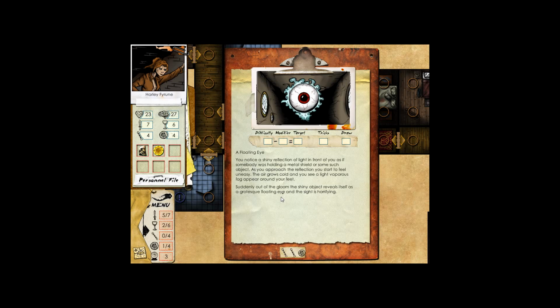A floating eye. You notice a shiny reflection of light in front of you, as if someone was holding a metal shield or some such object. As you approach the reflection, you start to feel uneasy. The air grows cold, and you see a light, vaporous fog appear around your feet. Suddenly, out of the gloom, the shiny object reveals itself as a grotesque floating eye, and the sight is horrifying.